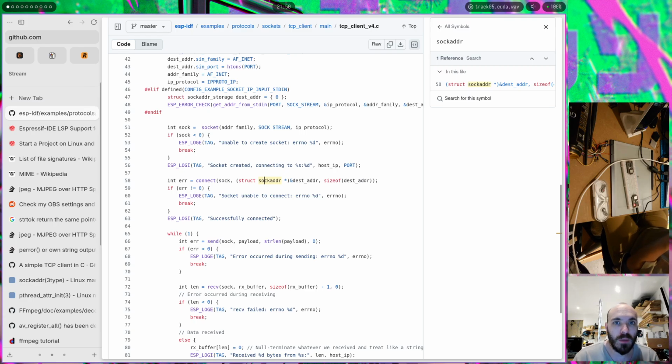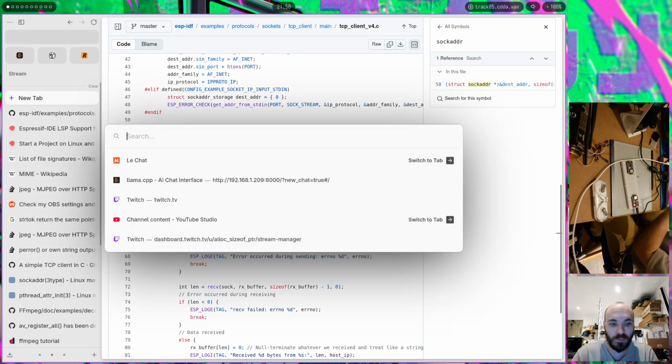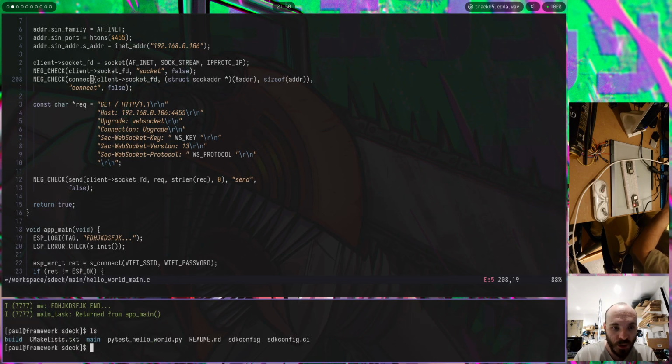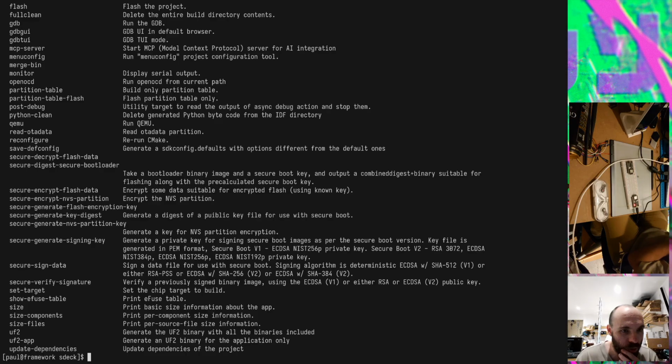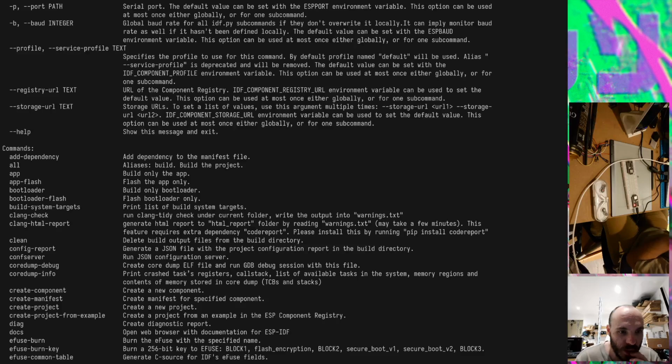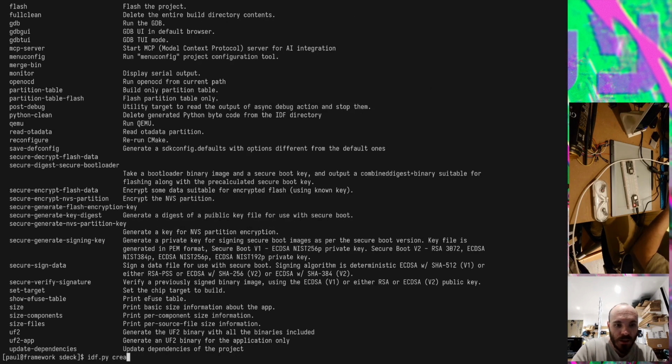So, how do you make a component? If I remember well, there's main, so I can do mkdir. Can you do idf.py help? Can you create a new component? Create component.